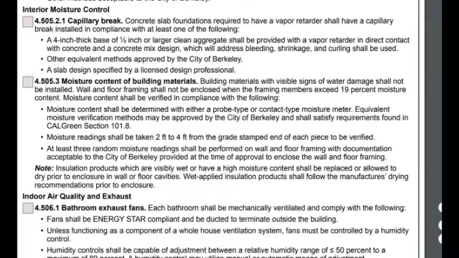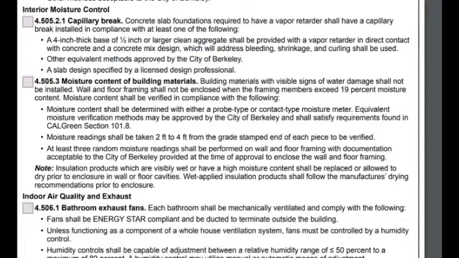Next up, indoor air quality and exhaust. Bathrooms and exhaust fans. This is really important. We're talking about ASHRAE 62.2 here. It's most commonly met by using bathroom fans. What I see all the time are Panasonic WhisperGreen fans with the modules for humidity, a humidistat, and a sensor, so when somebody walks in the room it ramps up the airflow for 10 minutes.